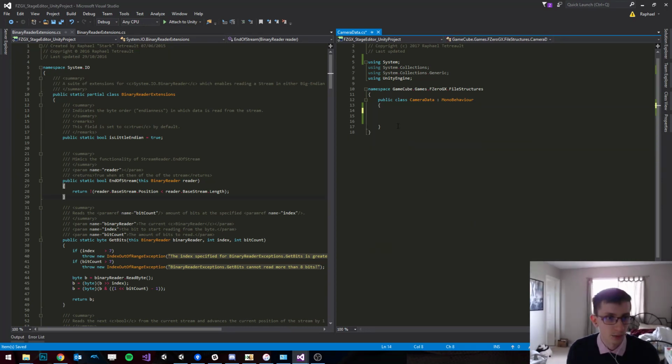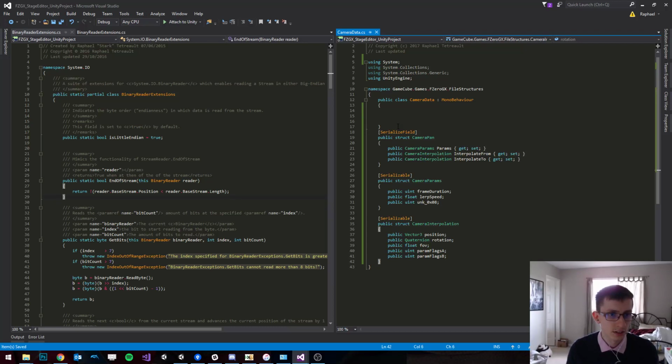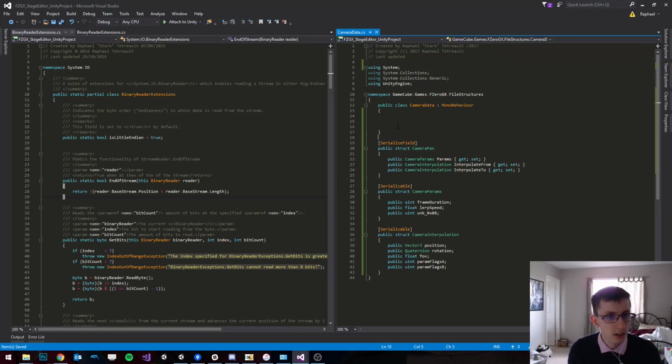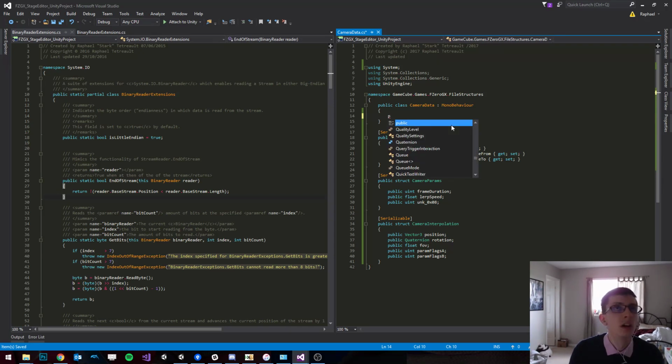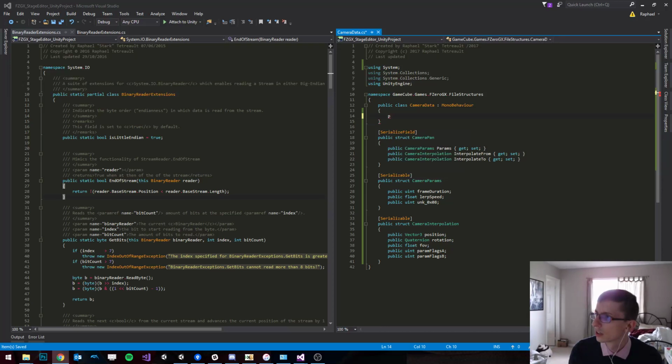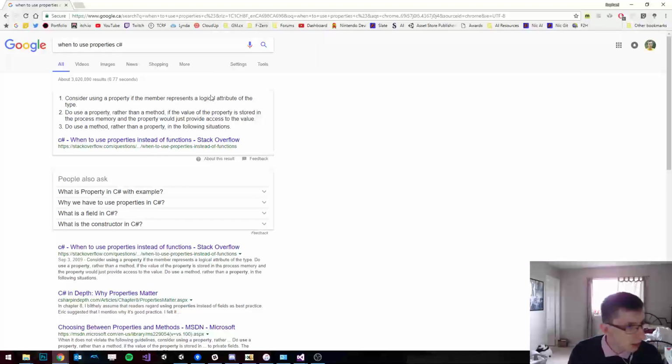I'm gonna just move them outside here. And then camera data is going to just be, it's pretty great actually. So should I make these properties? When to use properties C#. Consider using a property if the member represents a logical attribute of the type.